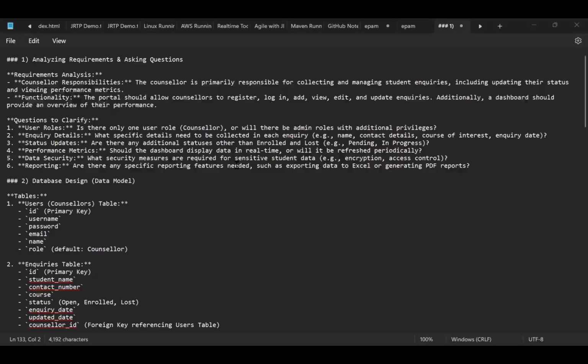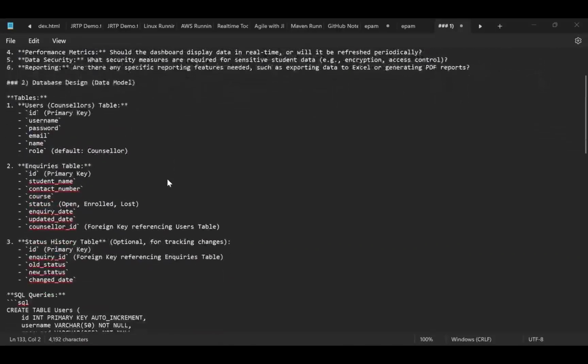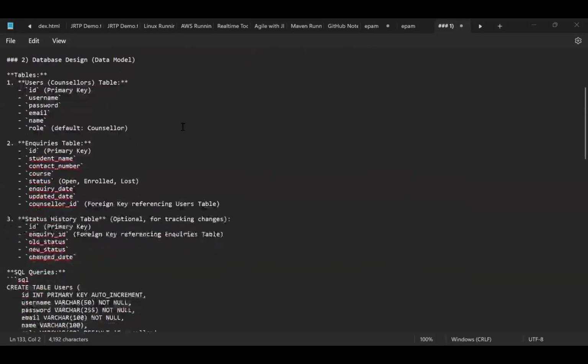Basically, the analysis that I have done is on the database design, what tables we require. So the user table is there, where we have taken these attributes. And next one is the inquiry table. These are the attributes that we needed. Concept-wise, there is a primary key in the user table and the inquiry table. We have to take a foreign key from the user table also for the user and inquiry.